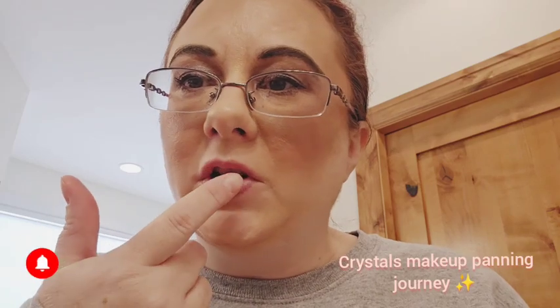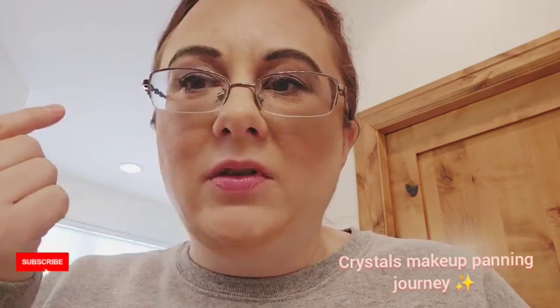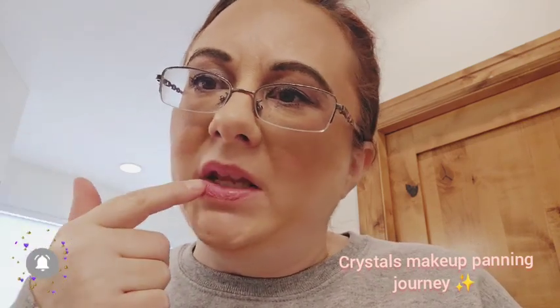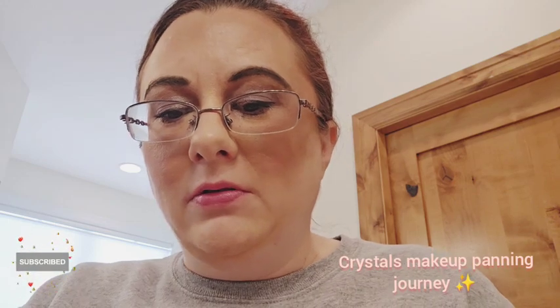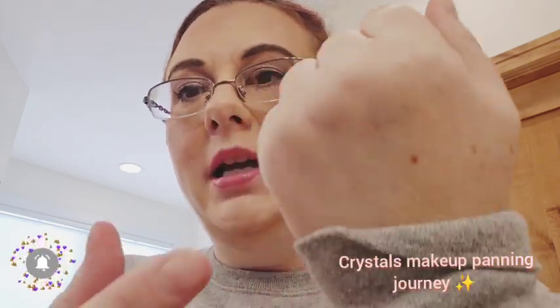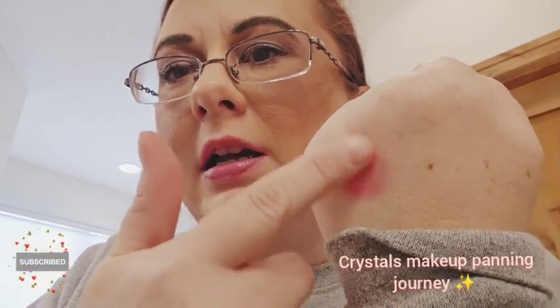I'm going to try it on my lips first. And that feels really good. And yeah, that is really nice. That feels so nice on the lips. But I'll go ahead and show you what it looks like, I suppose, if you want to use it as a cheek color. I wouldn't. But so that's what it looks like.